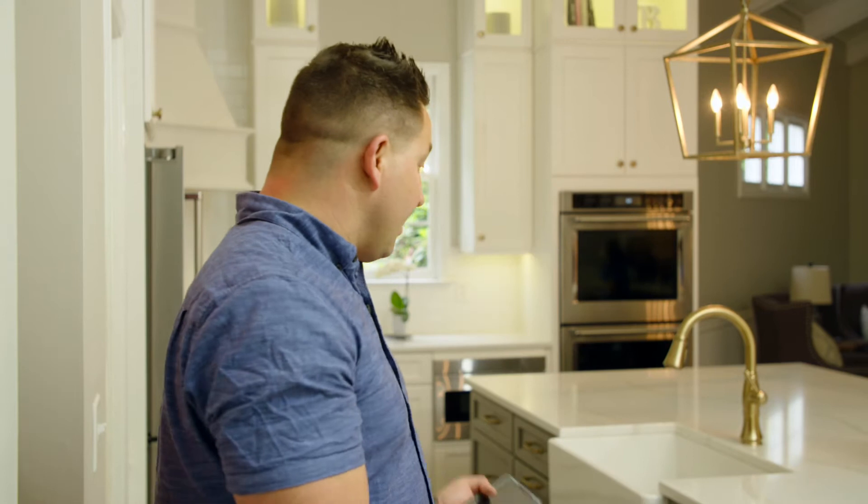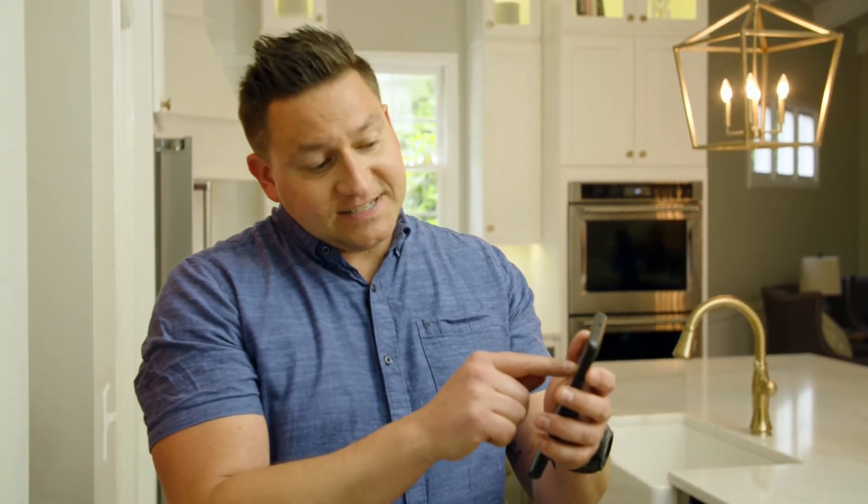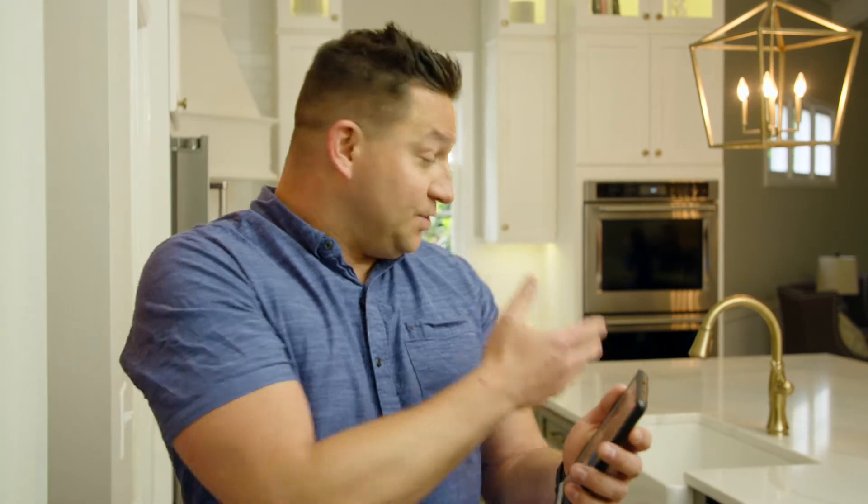Well, as the homeowner said, here is where the damages happened. All I had to do was capture the images of the area. And here's the great news — the WeGoLook app walked me step by step on how to do this job. It gave me the instructions and directions to completely do it. And here's the best thing: all I had to do was hit submit and then we're done. And would you look at that — we have another look, so I got to go.